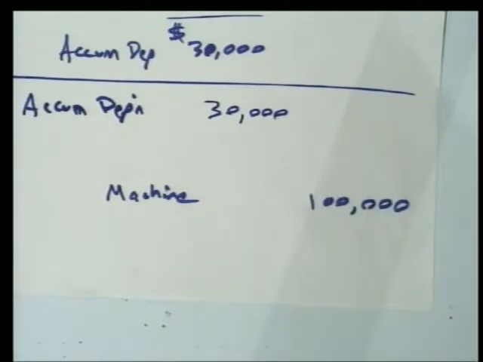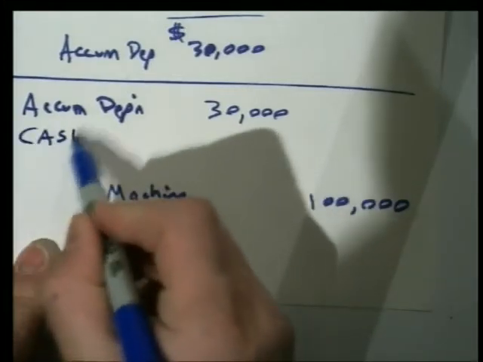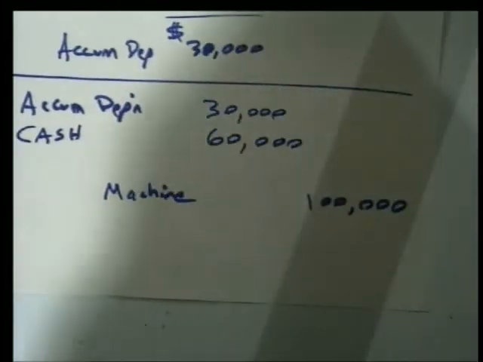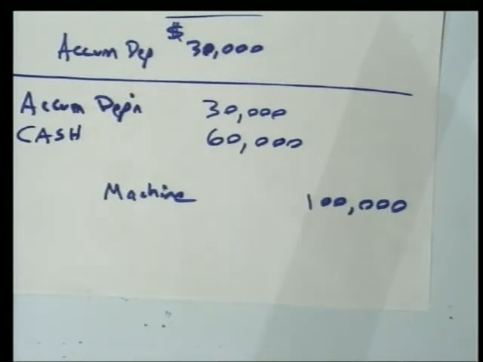Correct? Okay. Was there any asset given? Next step. Was there any asset given or received in disposing of this asset? What did we sell it for? We sold it for $60,000. So do we debit or credit cash? Well, cash is increasing. We sold it, right? So we debit cash for $60,000 because that's what we got. Now our final step is to say, does that journal entry balance? Well, does it? Which side needs help? The debit side.